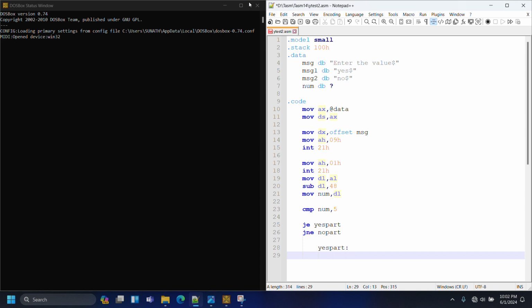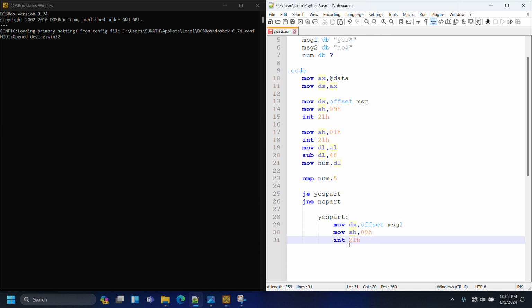Yes part is mov, so I can directly copy this, right? If jump equal, if this part is true, it's going to print the yes. So it's message 1. Then it jumps to exit, which means the end of the program.